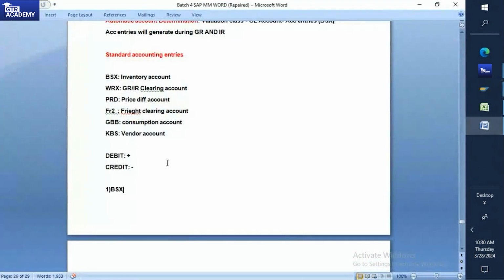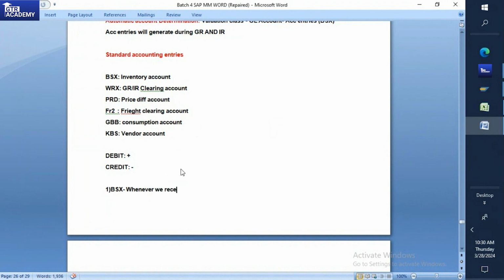Okay. The second part, I'll write down this. Then you will be getting confusion. This will become tricky, so don't get confused. Whenever you do the automatic account determination and upcoming business processes, you'll get more grip about the accounting entries and the movement type. As of now, just go with the standard and try to connect. Okay.